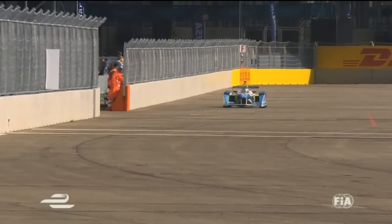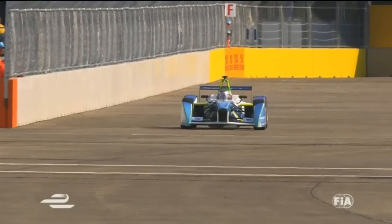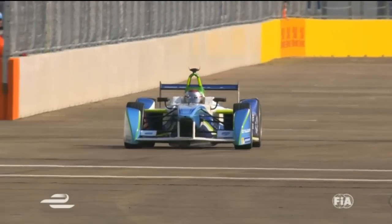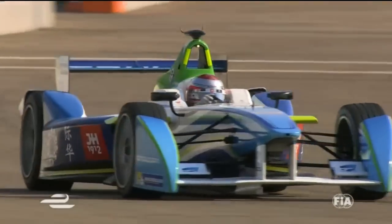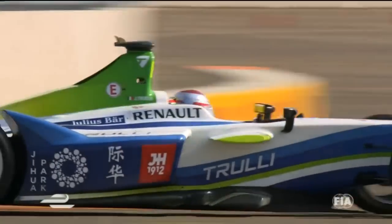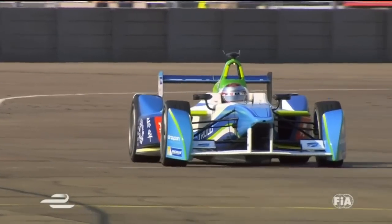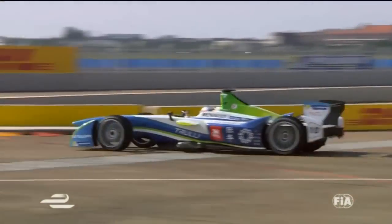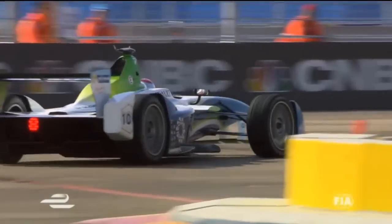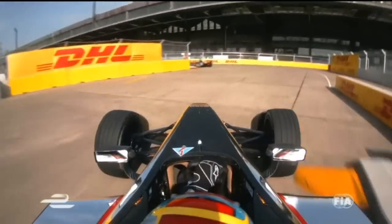If you look, let's watch now as Trulli heads off. Yeah, it would have been good to have seen the lights as well to see his reaction times. But so he goes off and then he's on the brakes about now already. Yeah. So it's a very short run. You can see his bodywork on the rear there is flapping around. Whether he's touched a wall maybe or something. It's definitely possible around here, although it is a little bit harder to hit the walls. They're a bit further away. Yeah, but there are some on the exits that they're running right up to, especially coming out of turn 7.